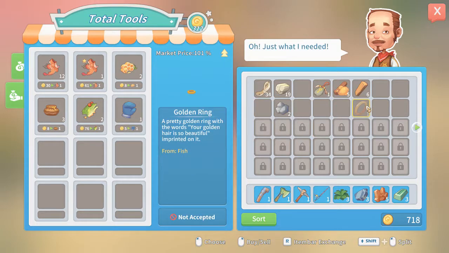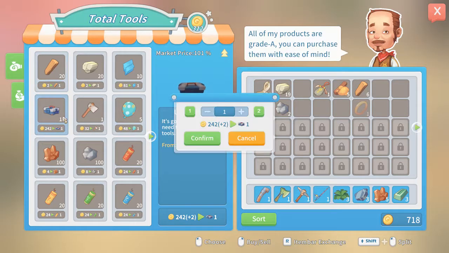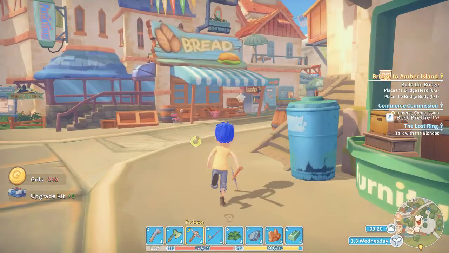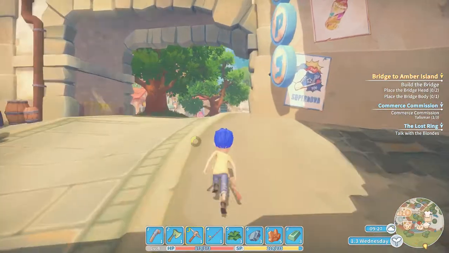Alright. And then, oh, we need to buy our upgrade kit. Upgrade kit. Done. Alright, let's go complete the ring quest, since it's not terribly out of the way.